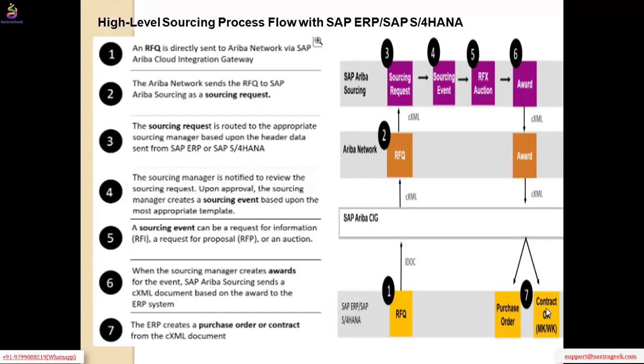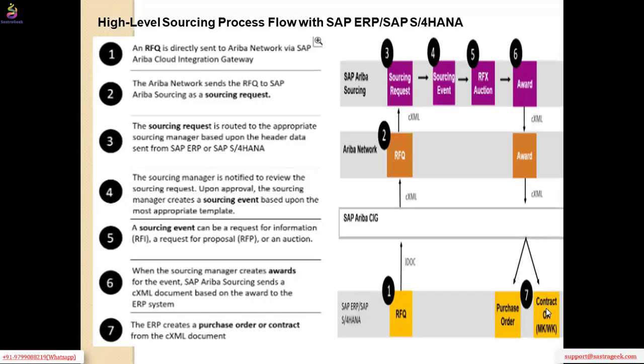Okay, now let me jump to some technical points of view. We will talk about some CIG part. In detail we will talk in another session, but now I'm going to give a high level overview of when we have to use the CIG. During the integration, whatever configuration or process steps we have to perform in order to integrate Ariba solutions with the S/4HANA system.